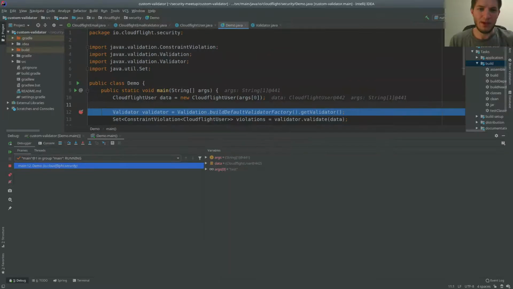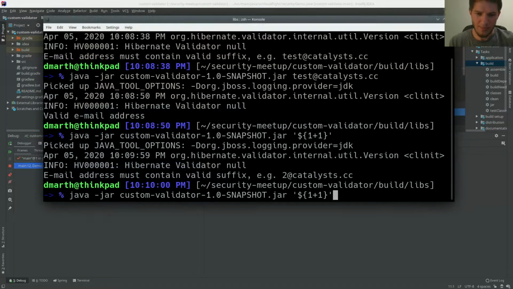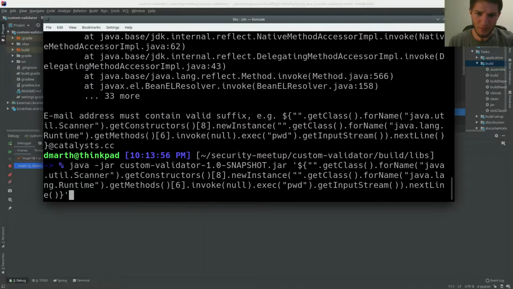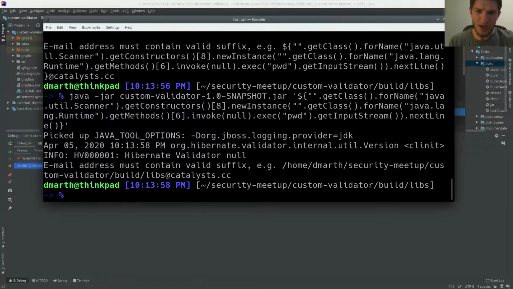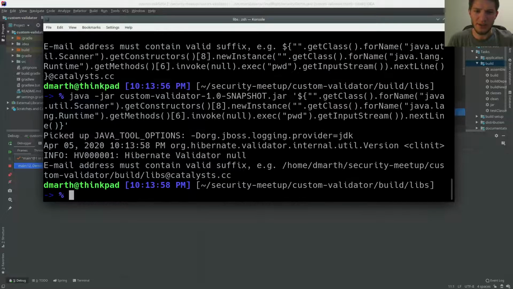Switching back to the terminal, we can add this here, and you saw that it failed the first time, but I executed the very same thing the second time.